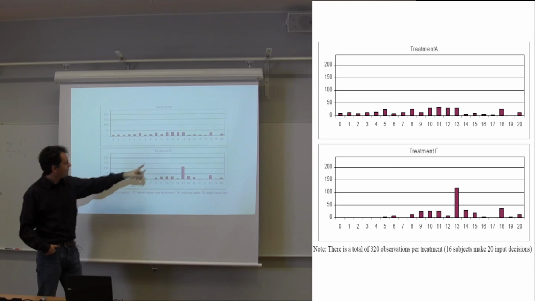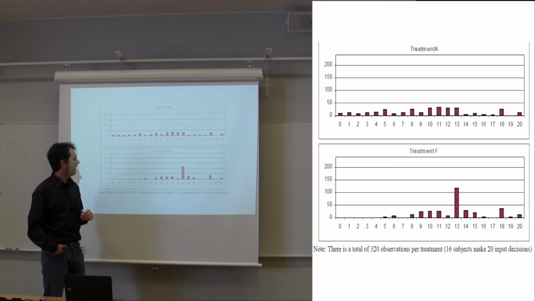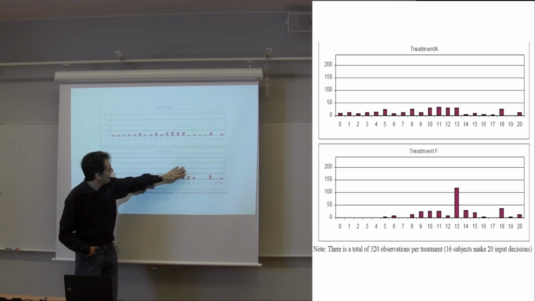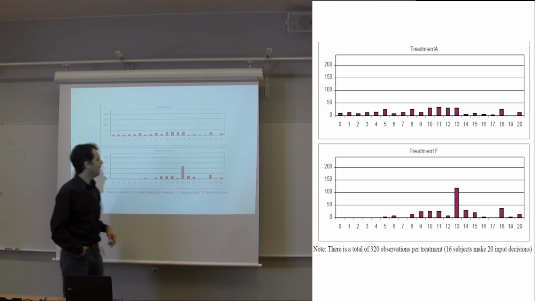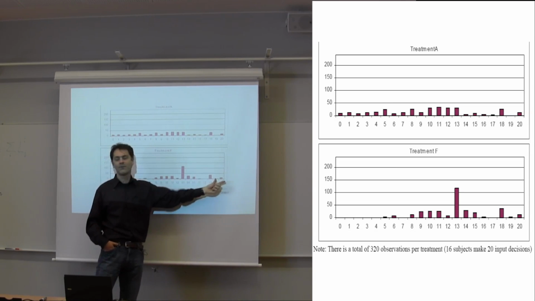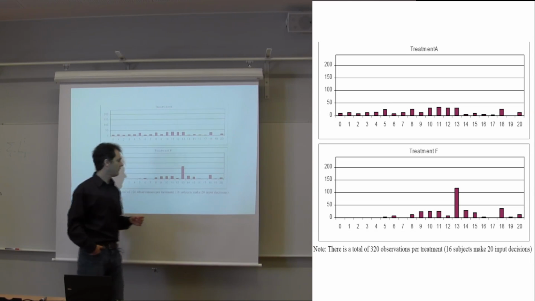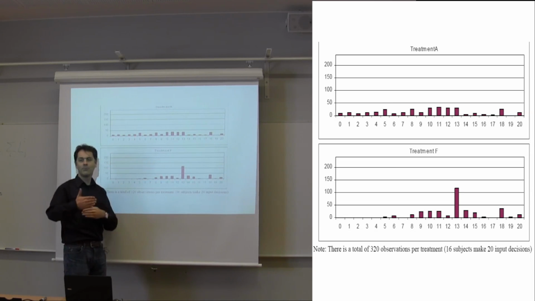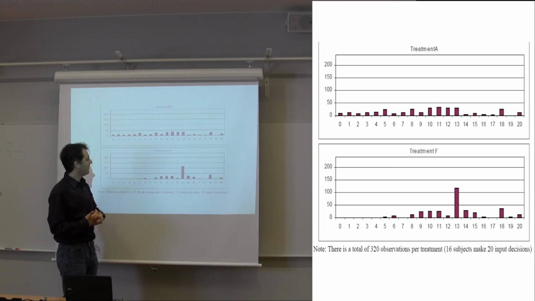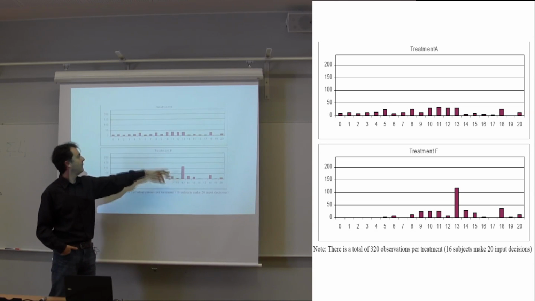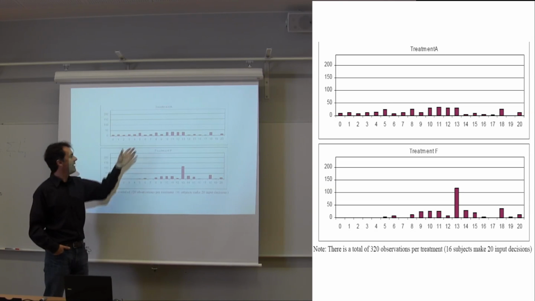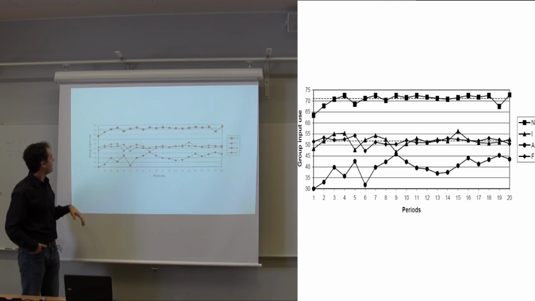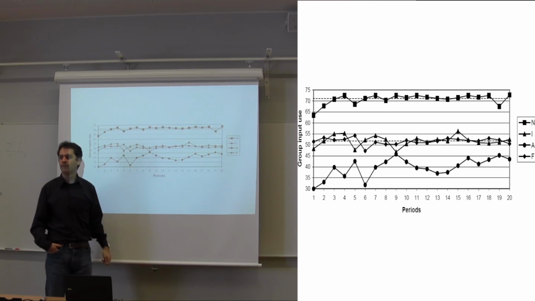And now for the treatment with the fixed fine, if you exceed the cutoff, you also have some distribution here, but mostly around just here. Very few are playing dangerous strategies, because if you play something high, you have a very high chance to be above the cutoff. Whereas here you have a lower chance. Some are very prudent; they want to play something to be sure to be below the cutoff. Okay? So that's why at the end you get something which is close to the first best here, but here you get a lot of variation. Remember, not only do you get something which is below the first best, but also a lot of variability across time.